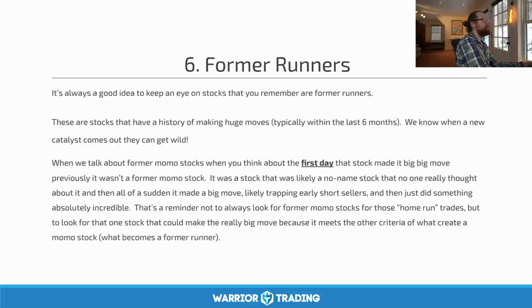And then number 6, former runners, and being mindful of that kind of mob mentality or herd mentality in the market. And usually wanting to trade the stocks that other people are also watching, because that's where you'll see the cleanest follow through and the best action. So stocks that have a history of making big moves, which is typically in the last 6 months or so. We know when a new catalyst comes out, things can get wild.